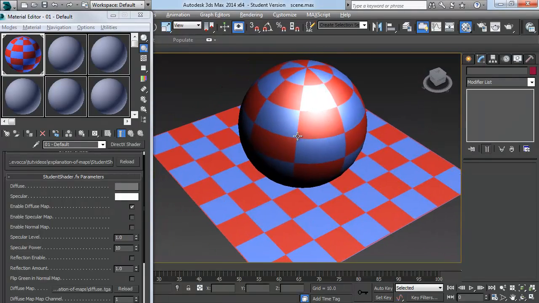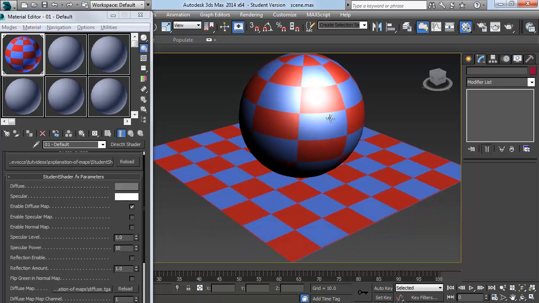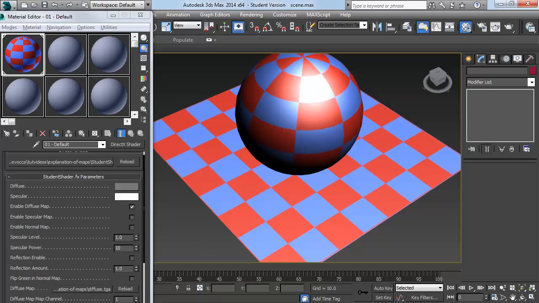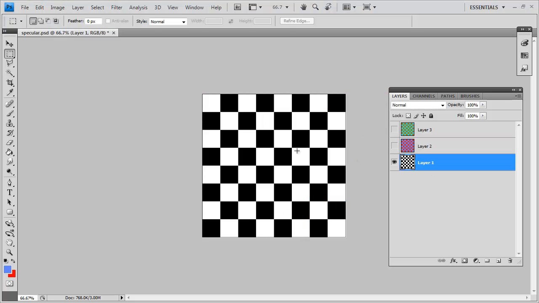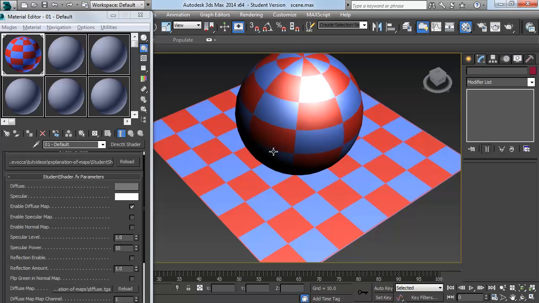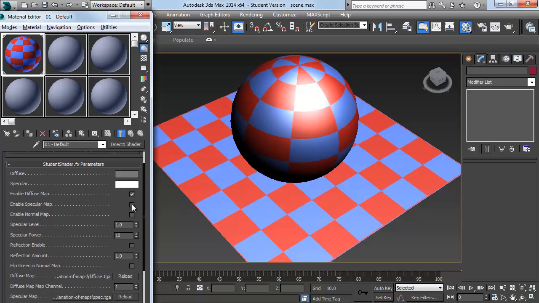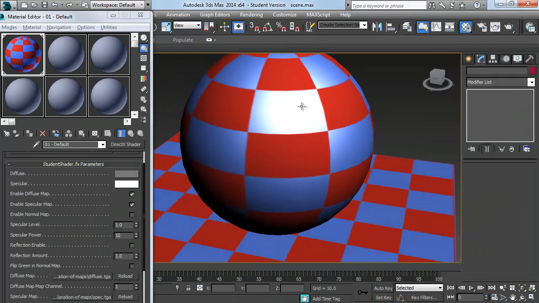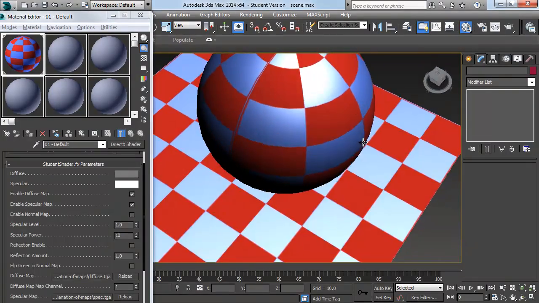As you might be able to intuit, we can also control the specular level on a per pixel basis with a texture map. So I'm going to load this black and white image into the specular map slot, and anything darker will be less shiny, anything lighter will be more shiny, so the reflection will be stronger for the specular highlights. If I turn on the specular map, you can see that all the red checkers are completely matte, while all the blue checkers are pretty shiny.